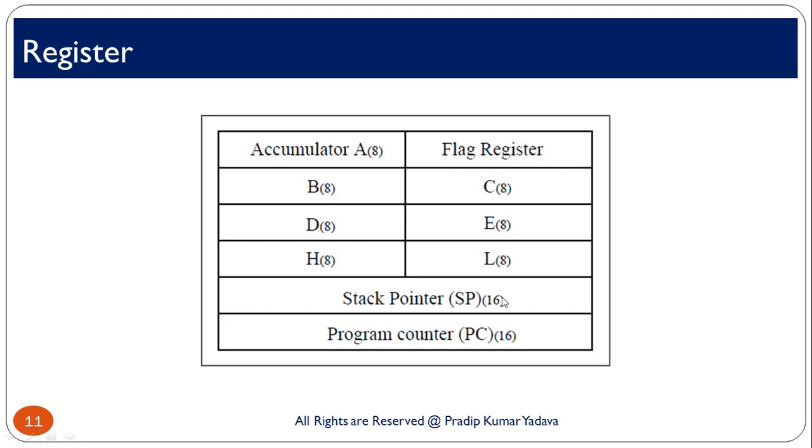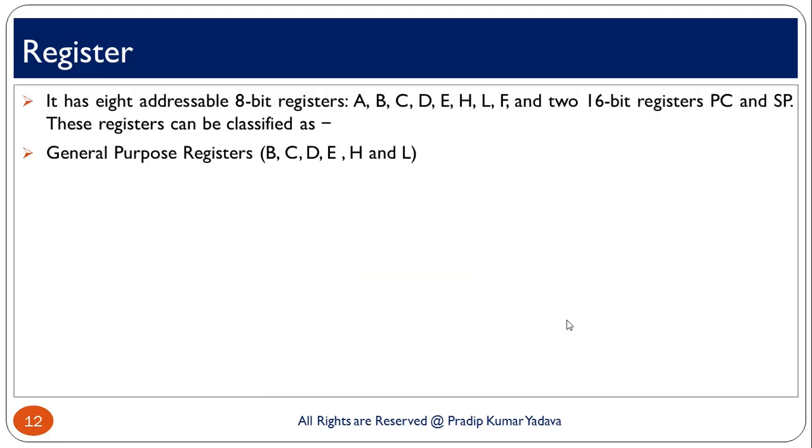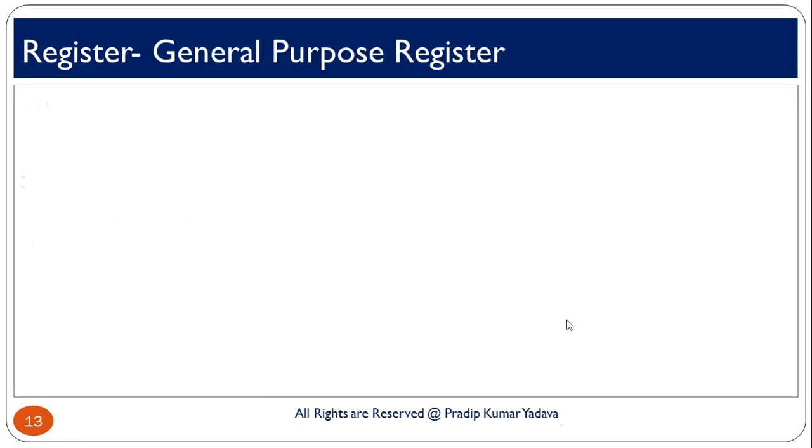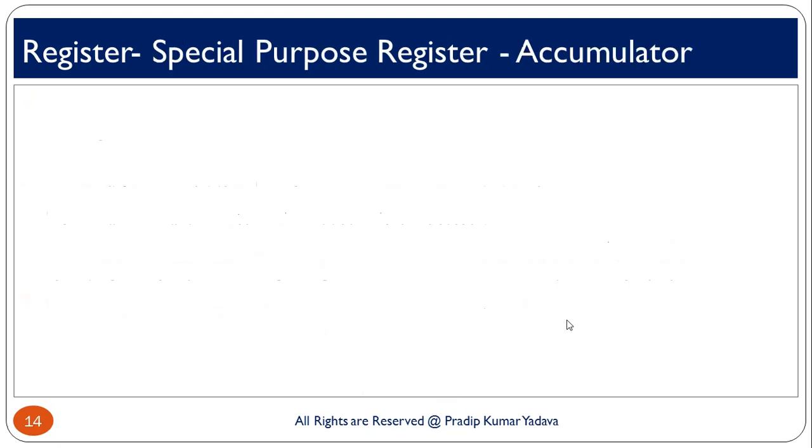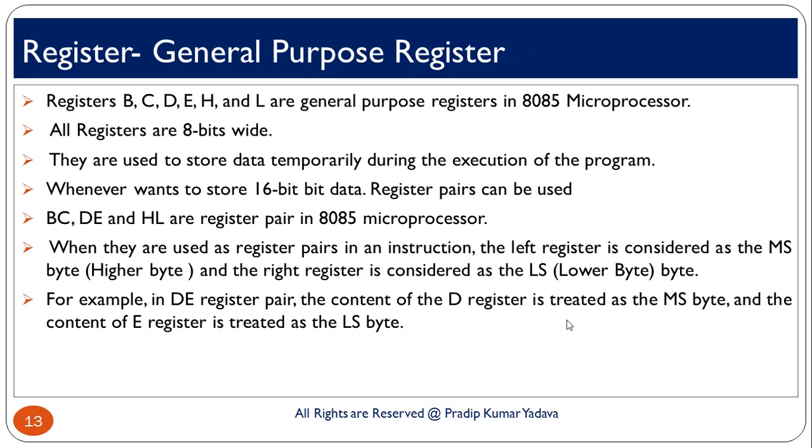SP is 16-bit and will store 16-bit data, the program counter will store 16-bit data, and the flag register only tells the status after any operation you perform. The condition and the value of the flag register depend upon the content of the accumulator after performing the operation. Now, I have already discussed this. Yes, one point I just left.